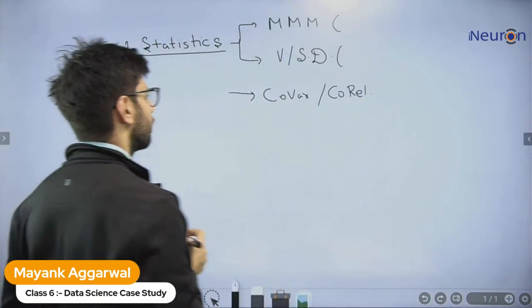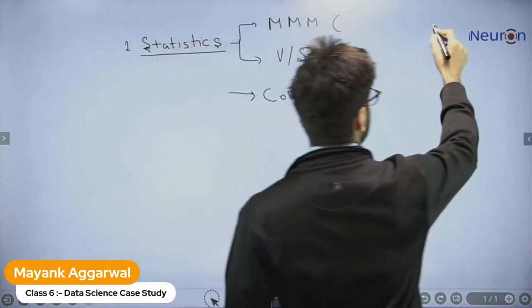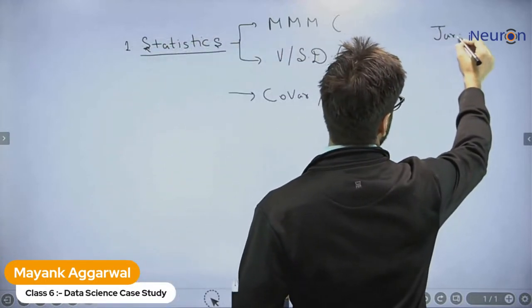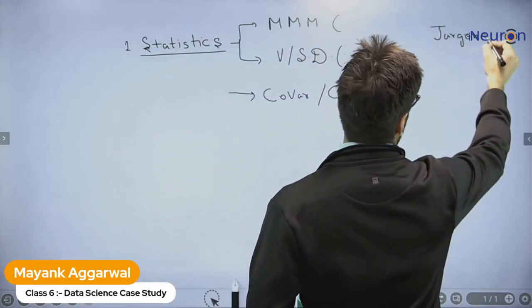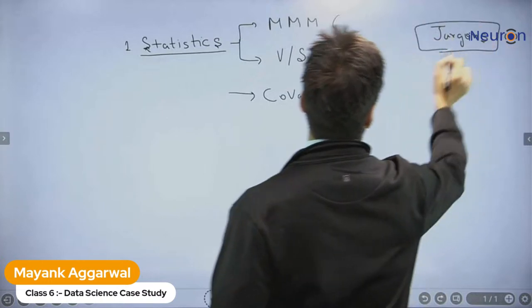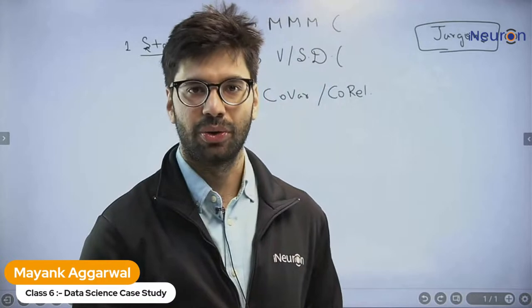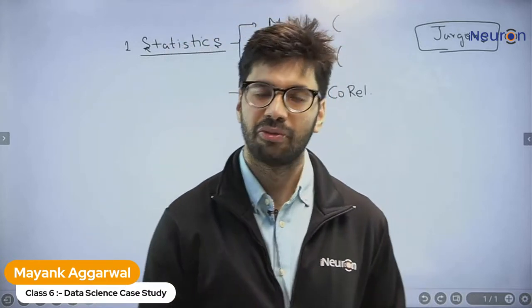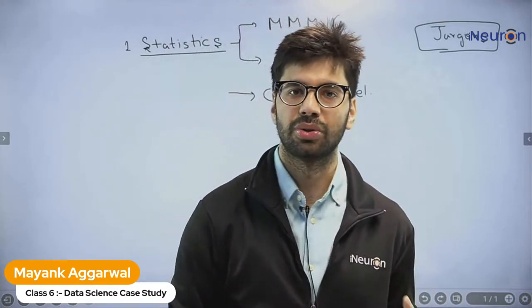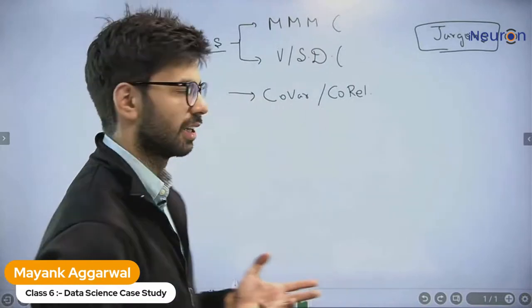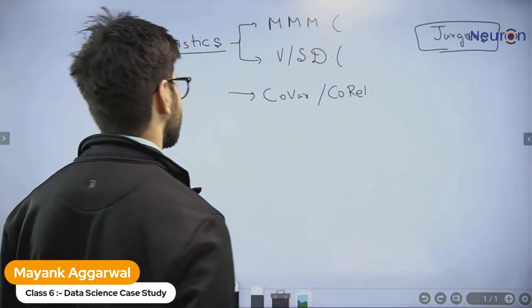Along with that, we also covered all the jargon of statistics: population, sample, all these things. Of course, that is very important to understand, because if you are talking among data scientists, then it makes sense to use that jargon. It will be a lot of help, because it is something you connect with, so the other person also thinks that you have an idea.